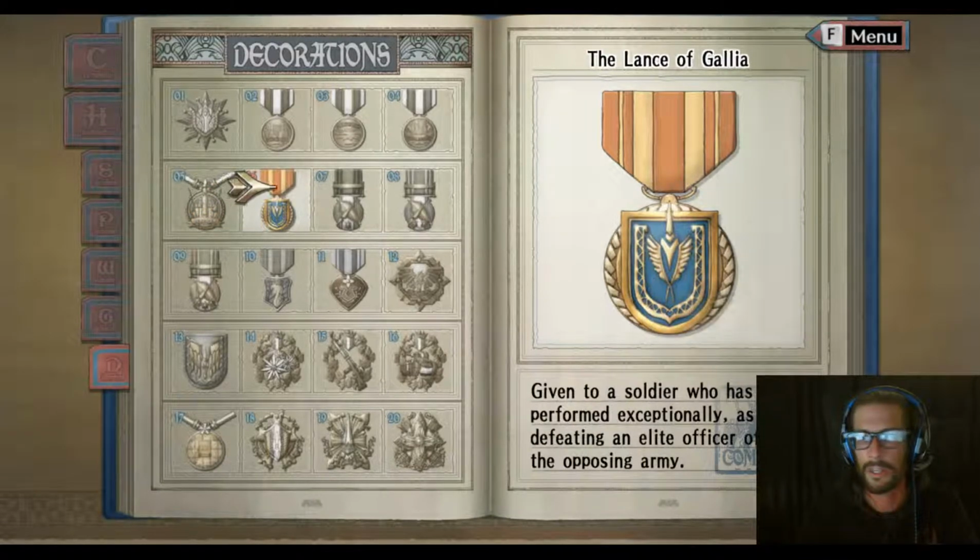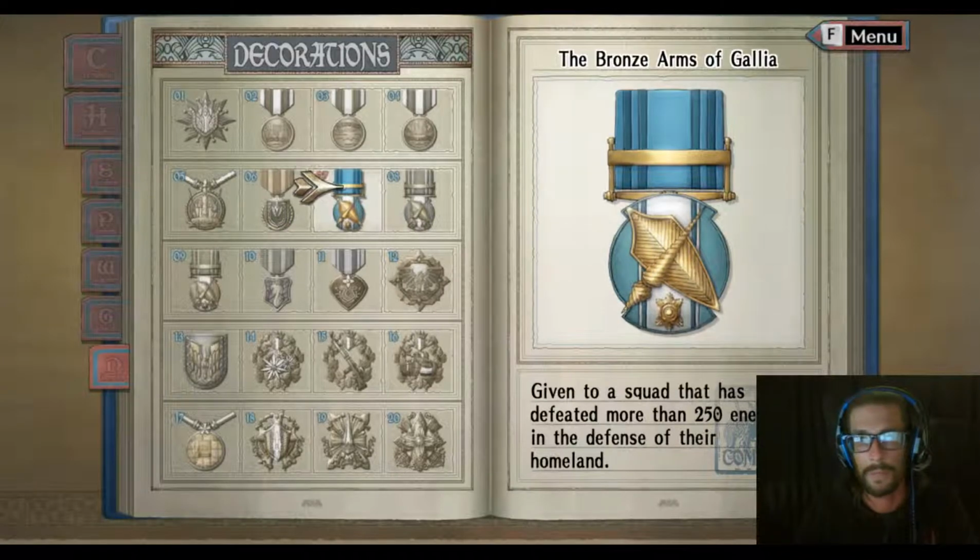The sixth one here, Lance of Galia, you get just by killing an enemy ace at any point in the game. Again, if you've been following the walkthrough, we've killed like 20 of them, so you should have that one as well at this point.